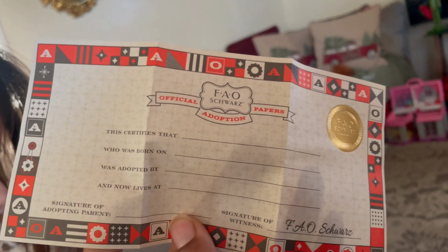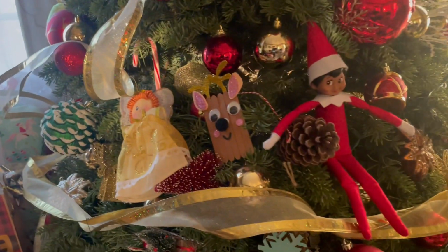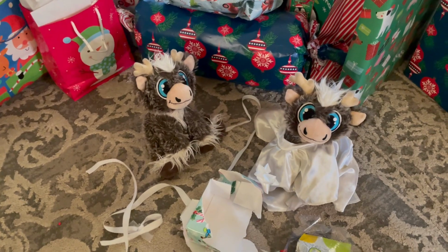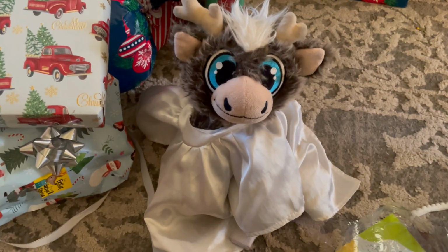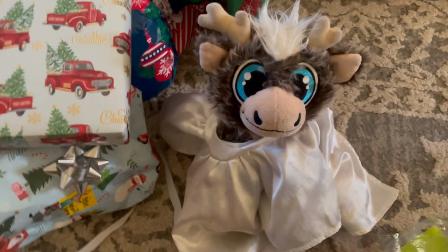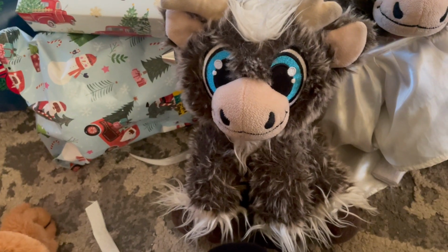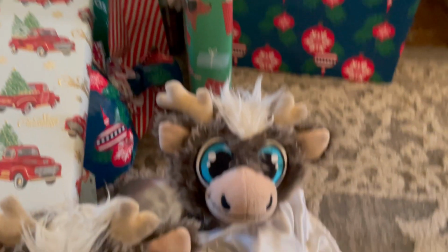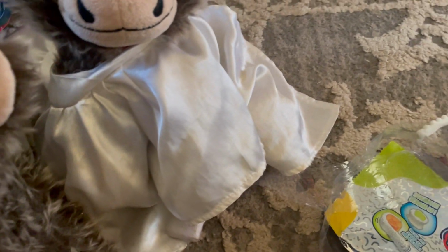What is this? How cute. Doggy gets an adoption paper. There's our elf right there. That's a reindeer right there. This is Princess Aurora Sleeping Beauty from the North Pole. And this is Princess Strawberry Princess Snowflake. And that's Wonderland. And I put in her address for no reason.